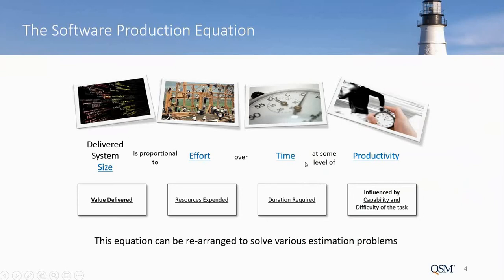This is the software production equation, also known as the Putnam model. Larry Putnam Sr. developed these models initially, and what we're really doing here is linking the amount of value or functionality delivered to the time and the effort that it takes to deliver that functionality. In addition, we're linking the level of productivity that it takes to deliver that work. And you're going to see during the webinar, the productivity I mentioned here is also referred to as the productivity index. That's going to come up quite a bit as we go through this today.